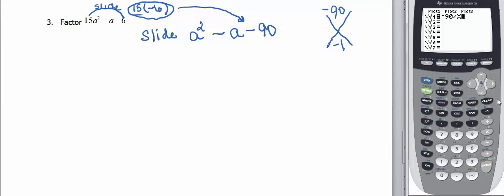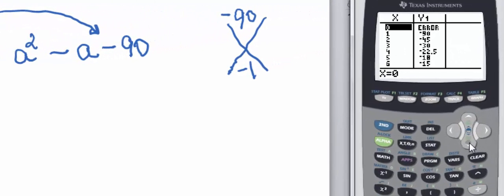And we're going to look at our table, but I want to go to table set because I know I want to start at 0. 9 might be too big. Might not be. Actually, it probably wasn't. And I need some negative 1. So if I come in here, all of these are negative. Like that would be negative 13 and negative 9. And I keep going until I see, oh, here at 9, I have 9 and negative 10.